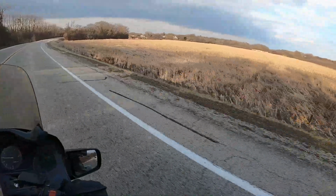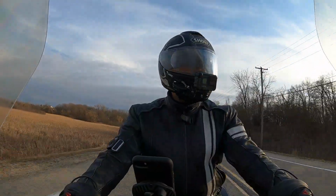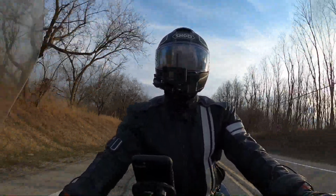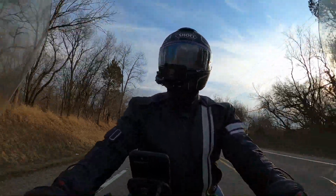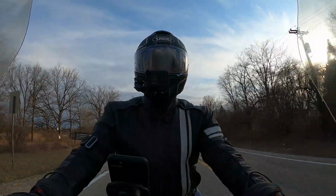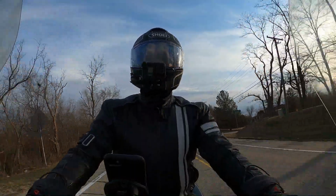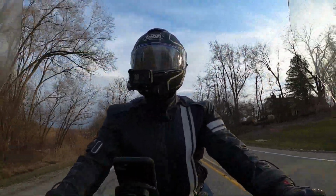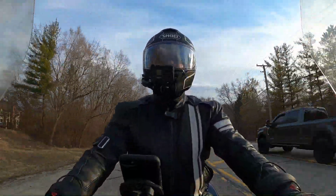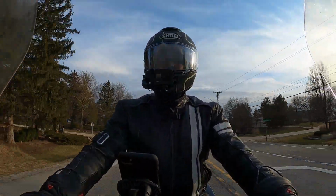I just love to see the woods like that. Something about nature and the way it presents itself is just soothing to me, especially on a bike. You can't beat that. You feel a lot more in touch with it. If you're not careful, you could be a lot more in touch with it. But it's certainly calming. I think that's part of the zen of riding, at least for me. Getting out, feeling as though you're a part of what's around you, as opposed to being separated by all that metal and glass.